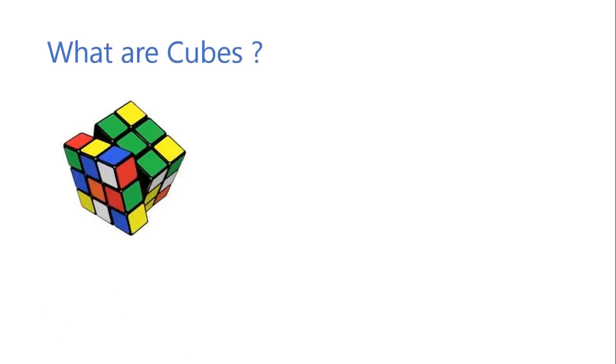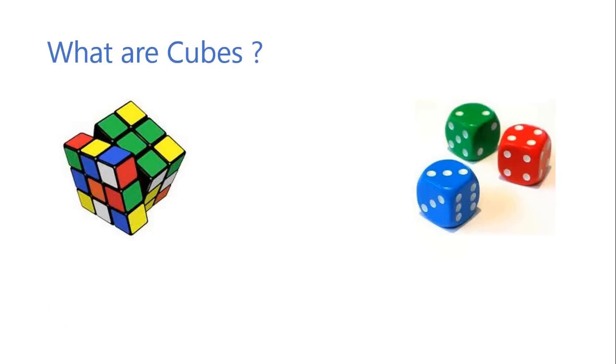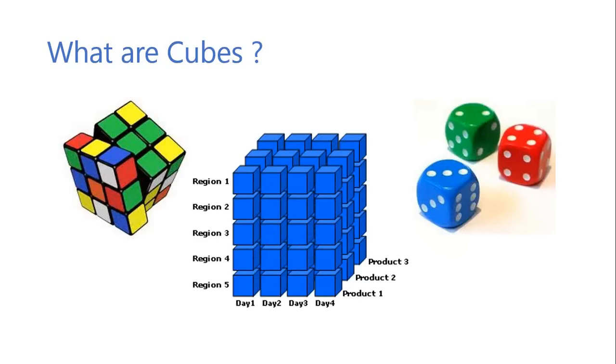Let's move on now. What exactly are cubes? As kids, all of us have played with Rubik's cubes. In fact, in the 1980s, it was so popular. And otherwise, we would have definitely played a game of snake and ladder or Ludo using the dice. Data cubes are something similar, just that geometrically they can be a cuboid, like you see. It may not always have an equal number of sides.